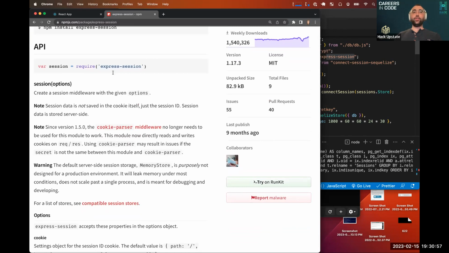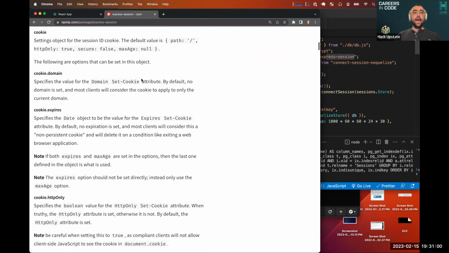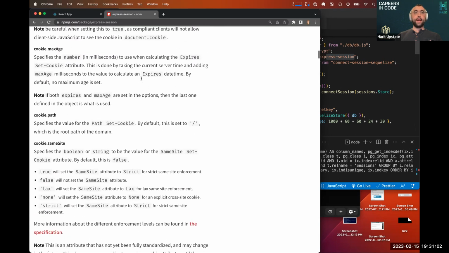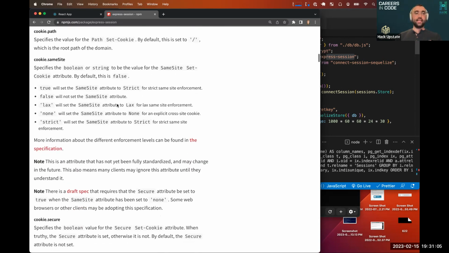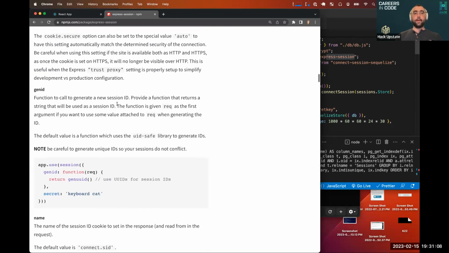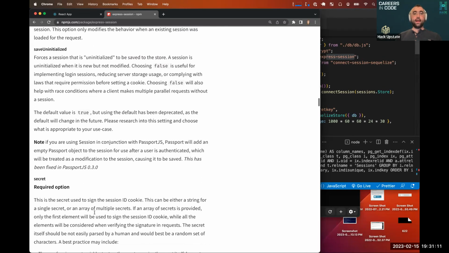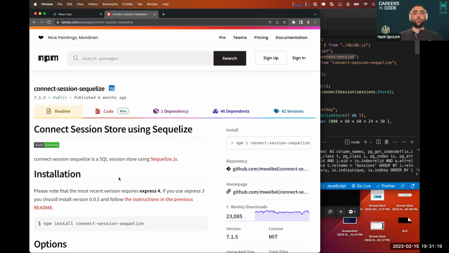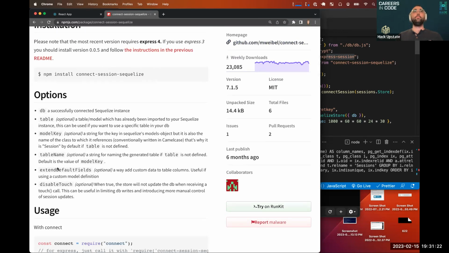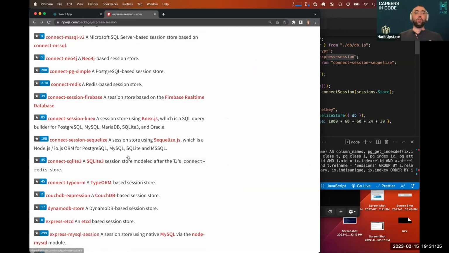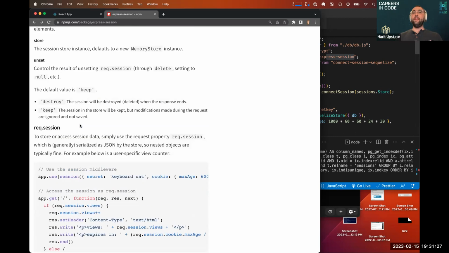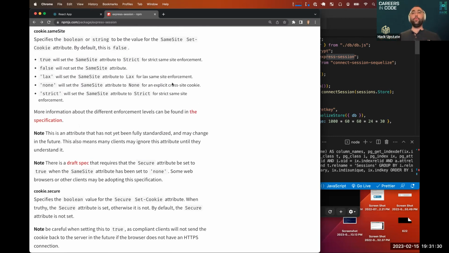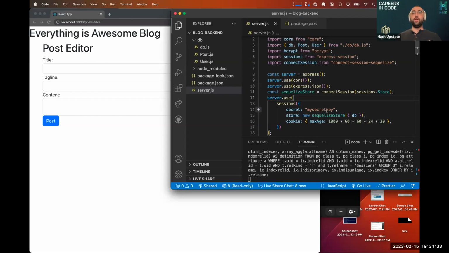And you'll see information in here about how we get the session working, and also information about the cookie max age that we're using, as well as some information about how you can store the session. And eventually somewhere in here, it even shows you this connect-session-sequelize that we're using, which of course has its own set of documentation as well. So if you are curious about how all of this works under the hood, sessions are very complicated. And as you guys are seeing when we get it set up, there's a lot going on to make all of this work. So I'm going to go ahead and save that.